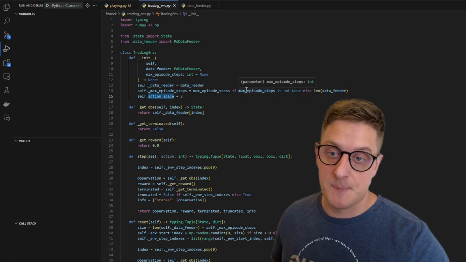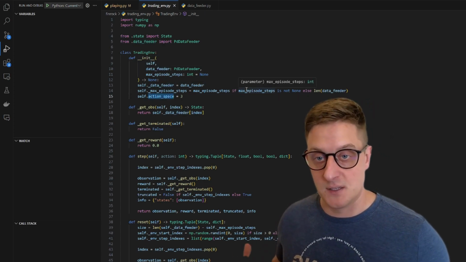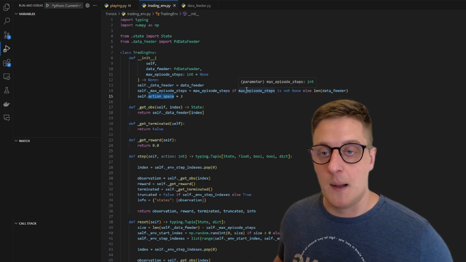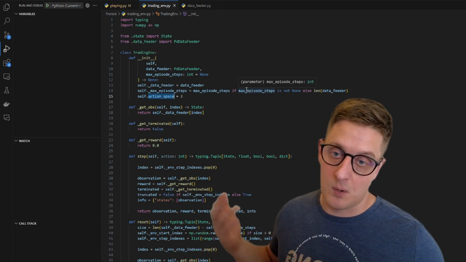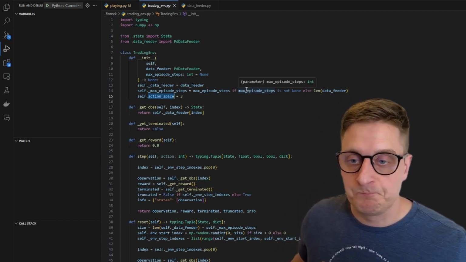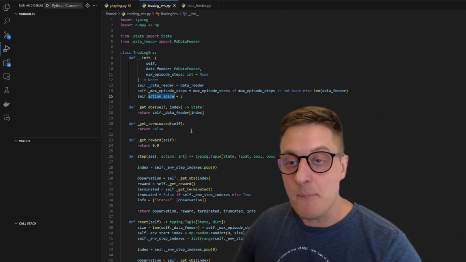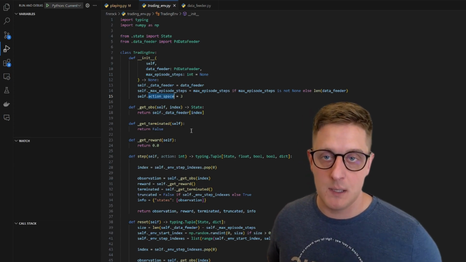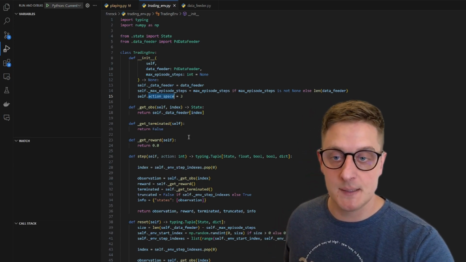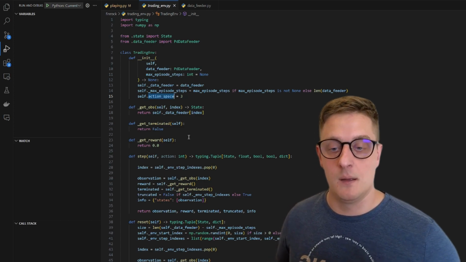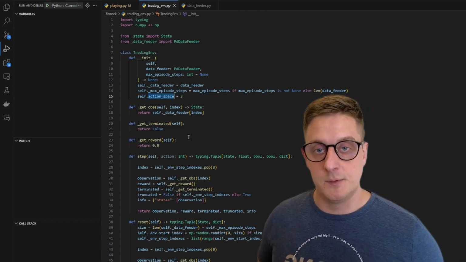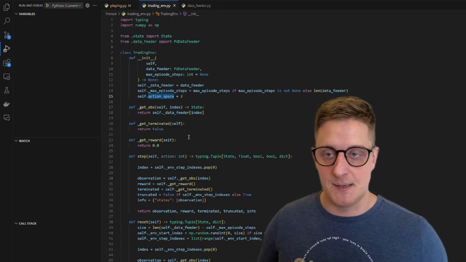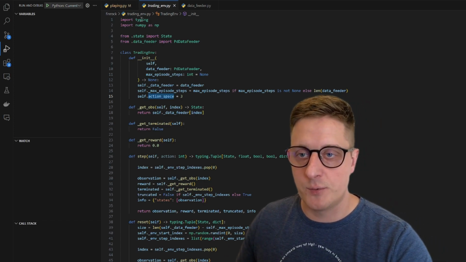As for the action space, it will be 3 actions. This means hold, buy, sell, or do nothing. And that's it. I haven't implemented this yet, but the idea is that I will. First, I wanted to implement everything correctly to get the render environment and etc. So let's go to render.